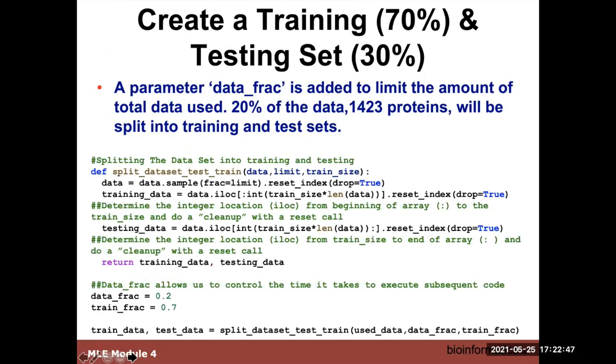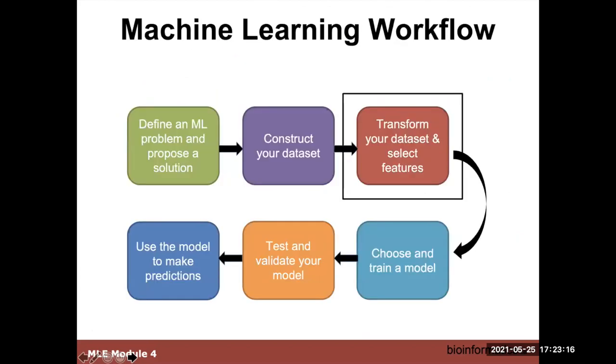We're using a training and testing data set of about 1,400 proteins. There's more than 100,000 in the protein data bank, but this is just to keep things reasonable. In this case, we've set out our data size. There's a data fraction and then a training fraction of 70% and then 30%. So we're going to still split it out so that we have a reasonable set. So this is just sort of de rigueur setup where we're reading our data, setting up our training and testing set, working with a data size just to make sure we don't flood the computer and have to wait hours.